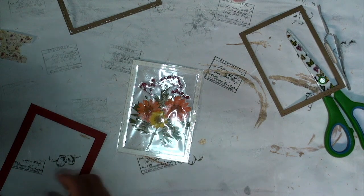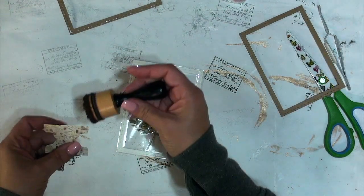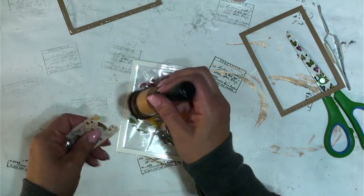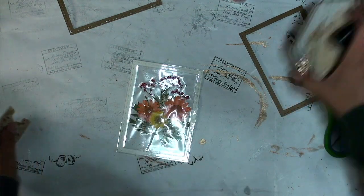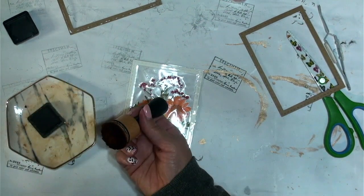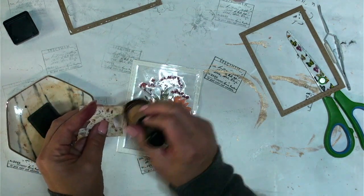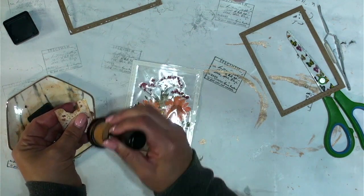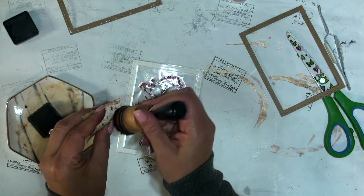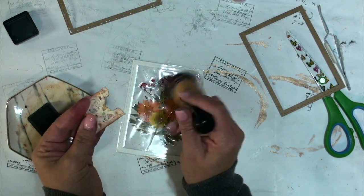With that said, we need to ink up the tab. Well, I guess you don't have to, but I like to. And I like the inking of the edges, and this is going to be a heavily inked one. Obviously, you saw the pages, so I kind of want to keep with that theme of the inked up edges. And try and get in the little nooks and crannies. There we go.